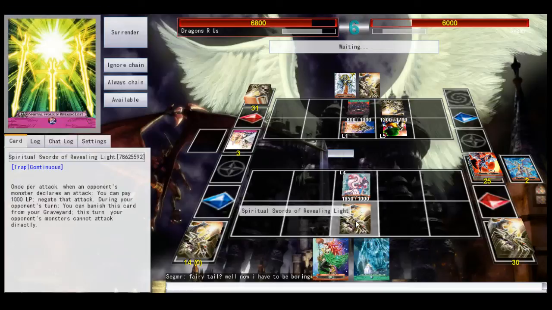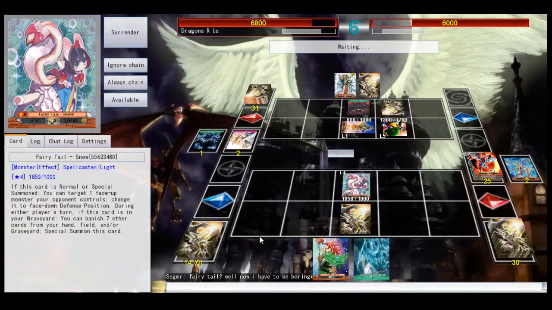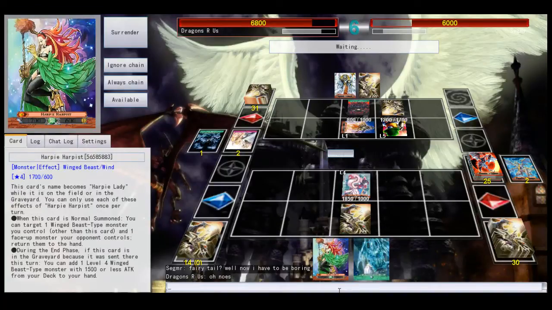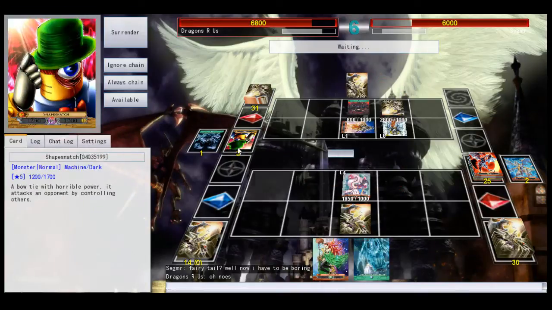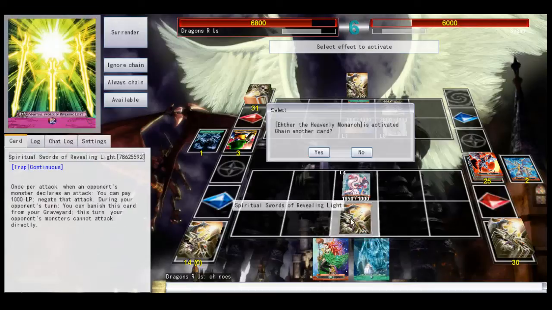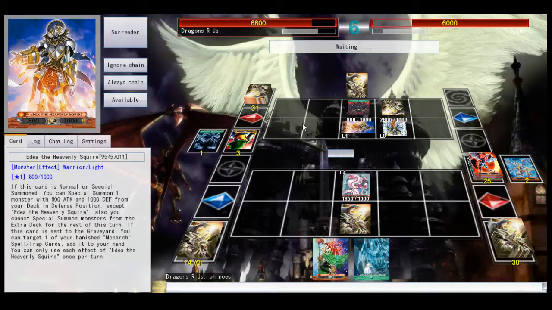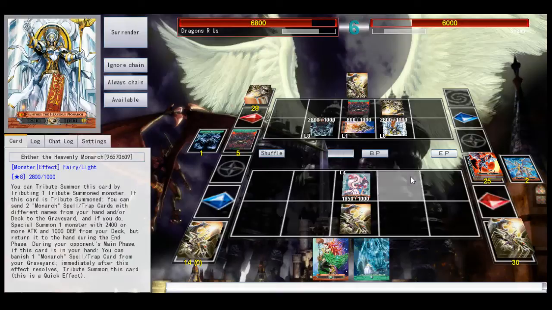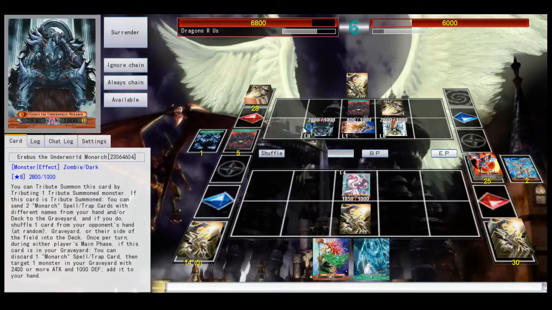Fairy Tale, well now I have to be boring. Boring? You call that boring? It looks pretty interesting to me. Oh no. Why did you tribute Shape Snatch for it? You should have tributed what's her name? Oh no, he can't because it's a tribute summon monster, so it only takes that one tribute. Oh, I was going to say, otherwise it'd be like, hey, tribute, get back your spell you banished. I mean, you could have tributed both of them. Oh no. Okay.